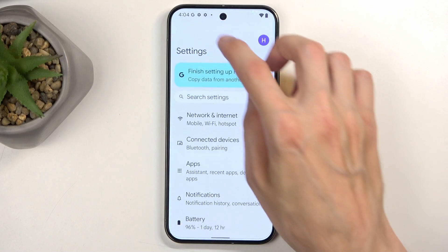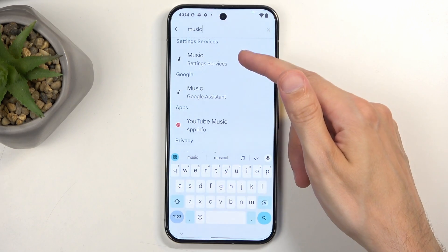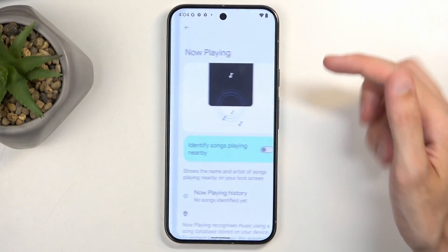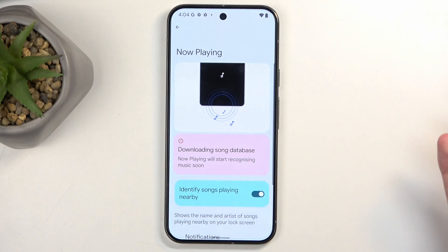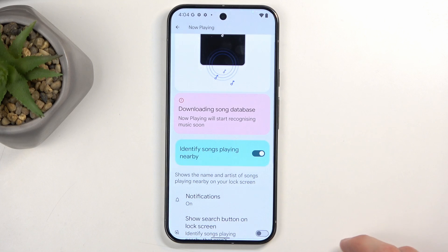What I'm actually looking for — let's just quickly search for 'music'. As you can see, we have Music Settings Services. You can click on that and then we have 'Identify songs playing nearby.' When you enable this for the first time it gives you a pop-up to download a song database, and once downloaded, whenever any music is playing the phone will automatically detect it — it's basically like Shazam but running permanently in the background.